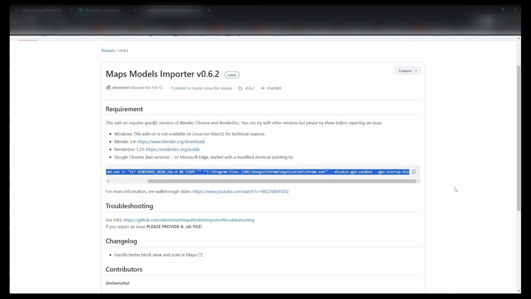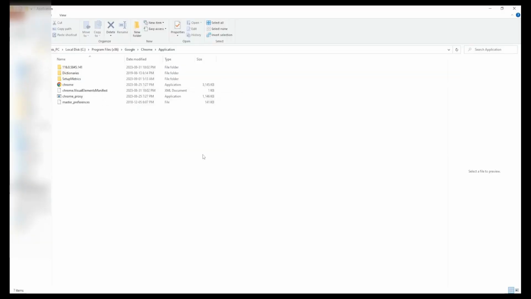So next step is we can use Chrome to adjust the parameters. So go to your Chrome installation folder. Usually it is in the C program files, Google Chrome and application. Make sure that this path is appropriate for your respective PC. And here you can find the Chrome application with a Chrome sign.